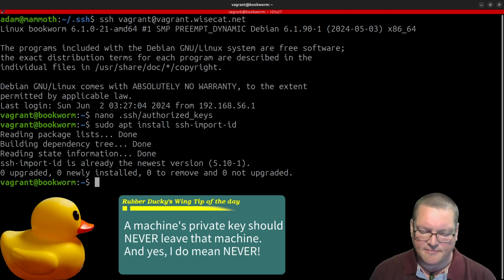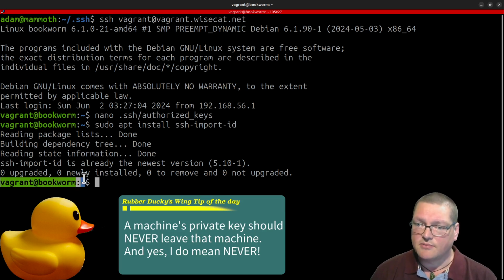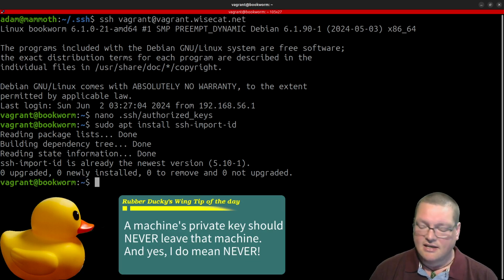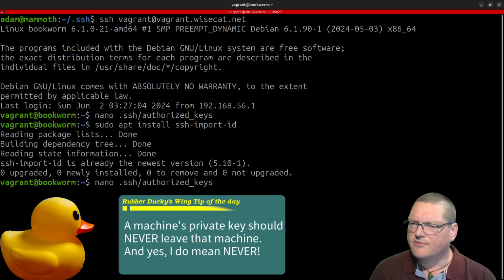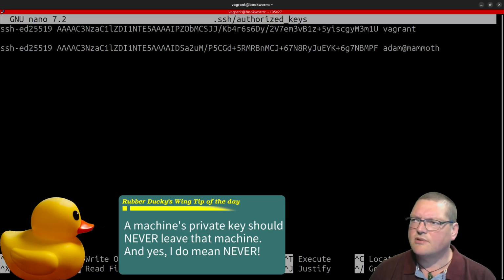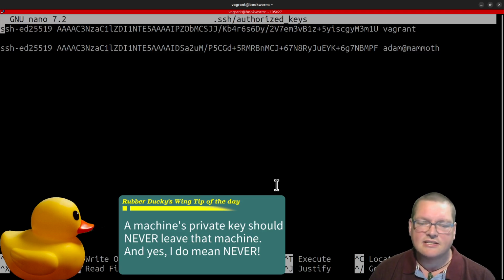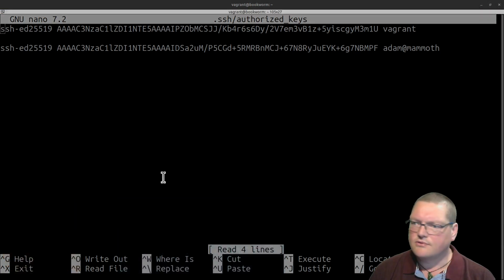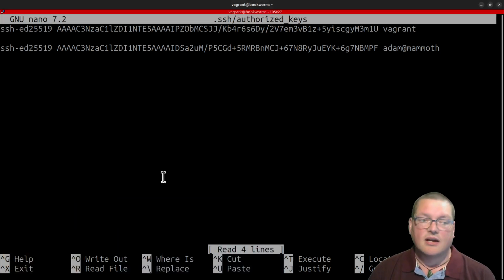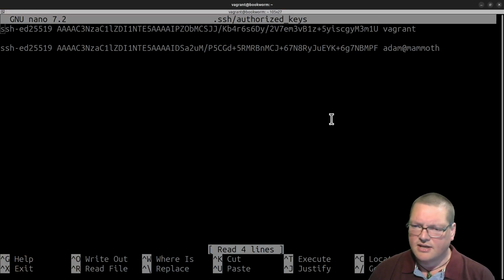I'm Adam Jenkins, so I just type in here. I'm logged into the server that I want to be authenticated on, but before I do, I'm just going to take one more look. You can see there's the Vagrant key and the Adamant Mammoth key, and there's nothing else there, right? And let's get Ducky out of the way. Okay, Ducky, goodbye. All right, so I've got my 2 keys here at the moment. No more, only 2. But I'm going to install all of my other ones.